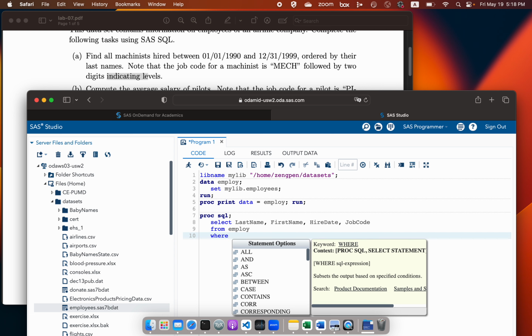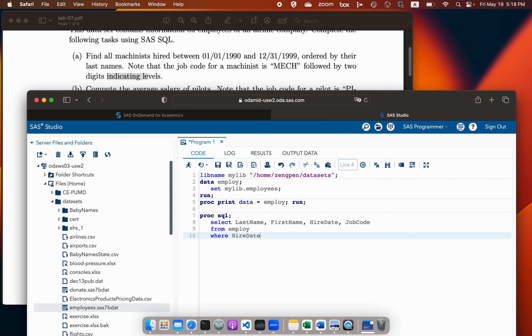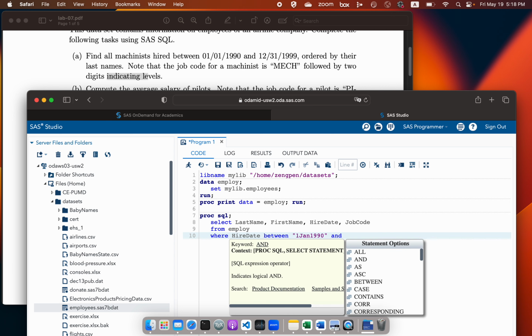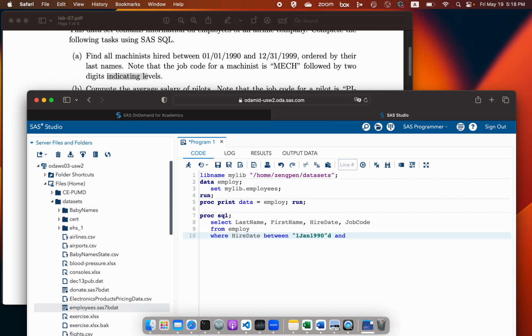First, they are hired between those two dates, right? So the hire date is between January 1st, 1990, followed by a D. In quotation marks, we write one number to indicate the day, 3 letters to indicate the month, and 4 digits to indicate the year.